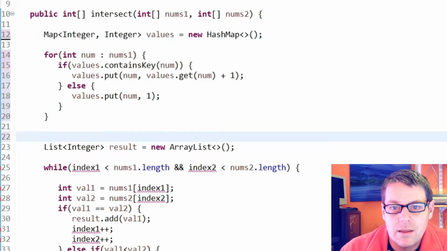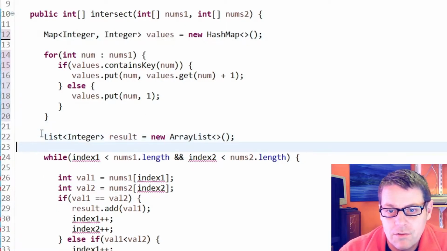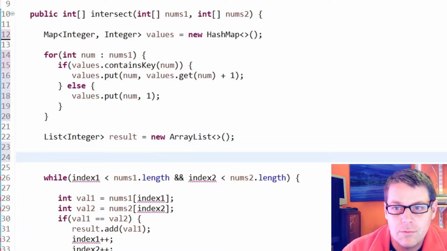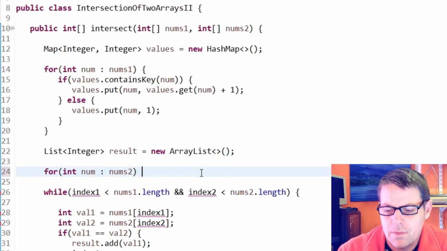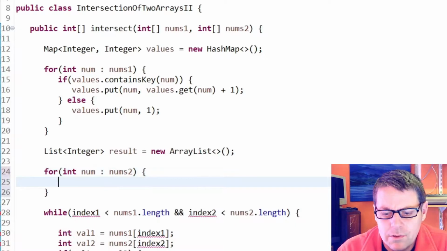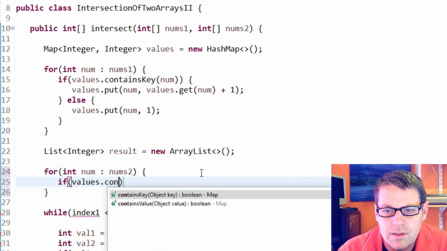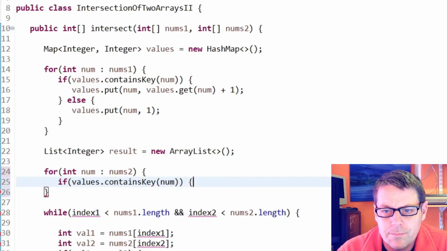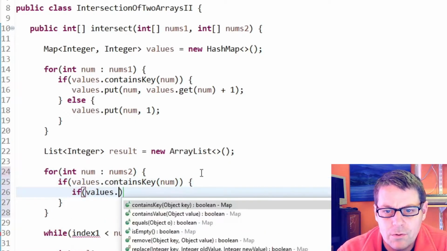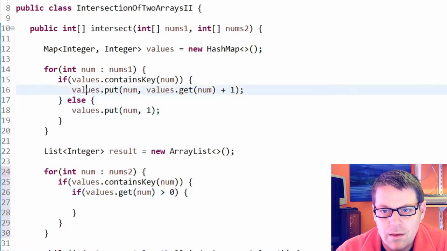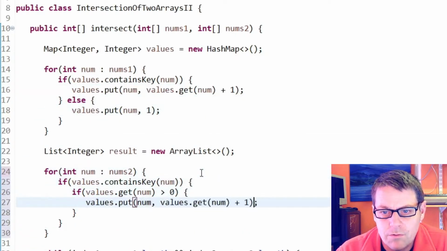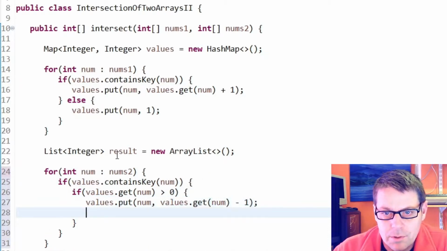Now, next, I'm going to make the result array list as before, and now I'm going to loop through nums2. And here I'm going to say if values contains key num, if values get num is greater than 0, then I'm going to subtract 1 from the value, and I'm going to put it in our result array.